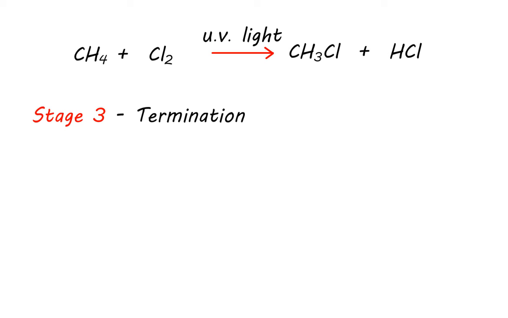From the chlorine and alkyl radicals we have made so far, there are three possibilities. Two chlorine radicals can pair up to form a chlorine molecule. A chlorine radical and an alkyl radical can form a halogenoalkane. Two alkyl radicals can come together and form a longer chain alkane. In this case, ethane is produced. Radical reactions are difficult to control and will inevitably produce a plethora of products, as well as the desired product.